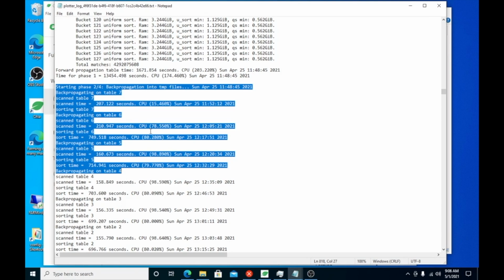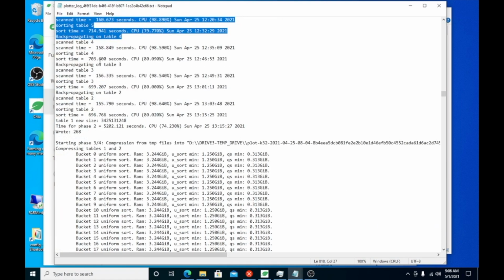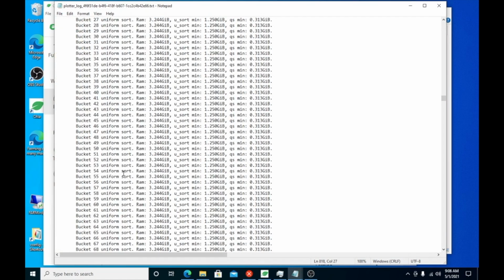You can actually take this and run with it, meaning you can start putting in plots more efficiently based on how many threads you want to use and how much memory you want to allocate for it. And of course, once this is complete, it goes into phase 3. Phase 3 looks very similar to phase 1. So this is going in deeper.